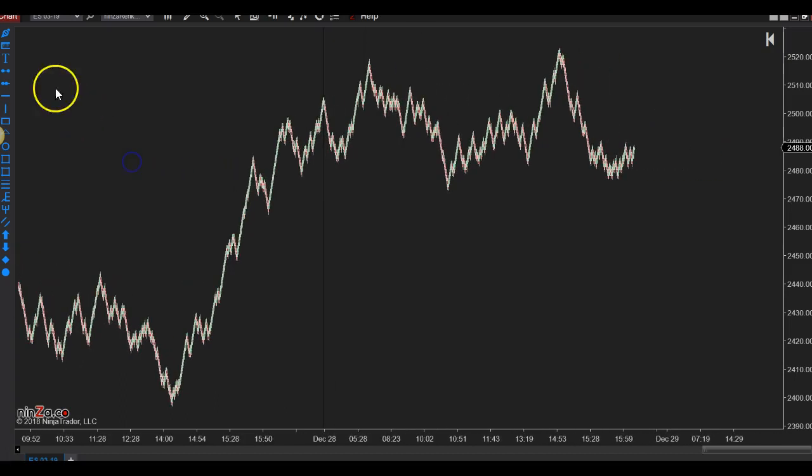Okay, what we're looking for is levels, levels where price action responds. There's a level right there. There's a level here. And when I say levels, I'm looking for major areas, not these little short ones in here. I like to see major disturbance in the force, so to speak. Like this pullback right here, it stopped and it started going back up again.